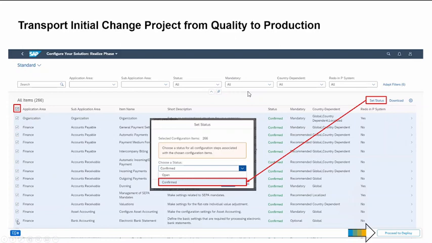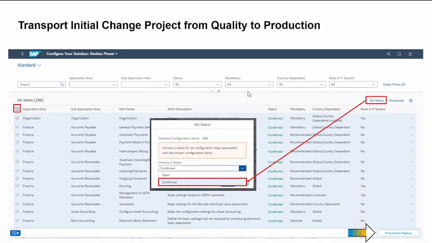They correspond to your activated scope. You have to select all of them, okay, to set the status confirmed to all of these configuration items, and proceed to deploy, means transport these items, or the scope, if you want, to your productive system.